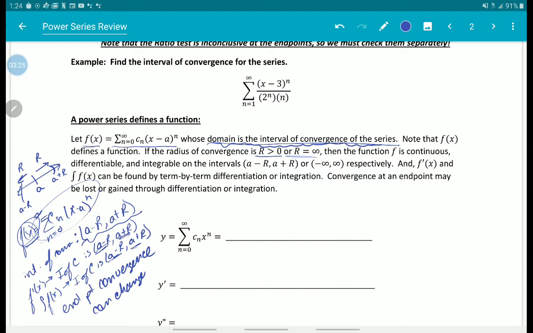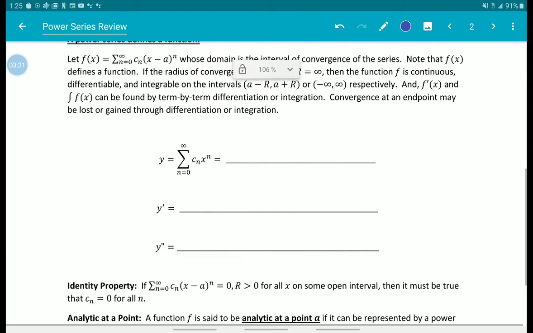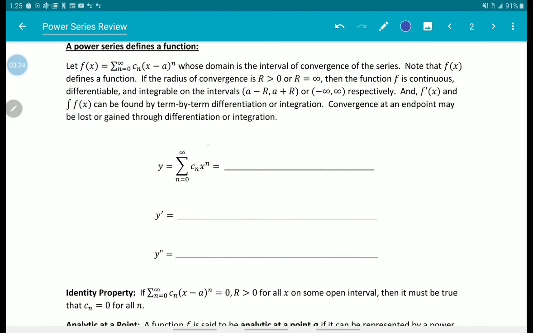So I want to play with some of these ideas a little bit here. Let's say we have a power series that looks like this. Notice this is centered at 0. What I want to do is get you used to the idea of differentiating these, because remember, we're leading up to how we solve a differential equation that's written in terms of a power series. That's where we're heading. So it would be nice if we know how to take the derivative. We can take the derivative term by term, and then ideally we want to be able to rewrite that back into some kind of series.